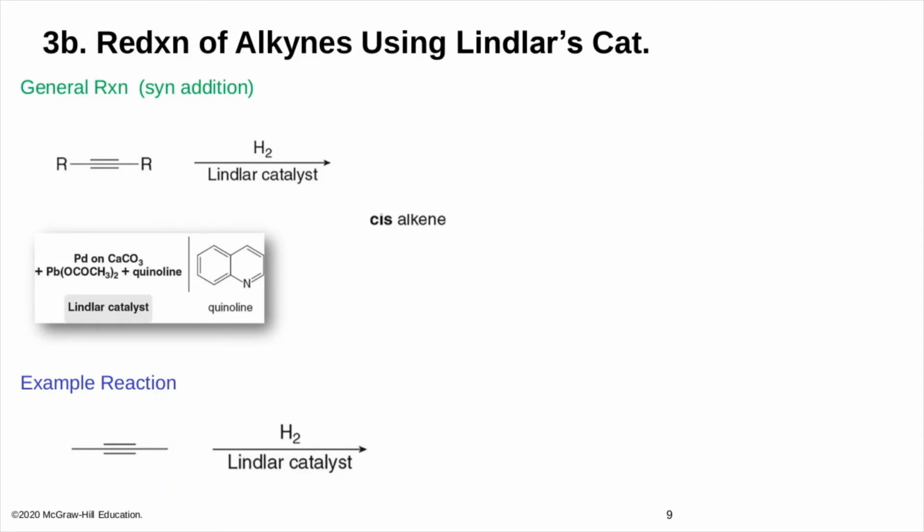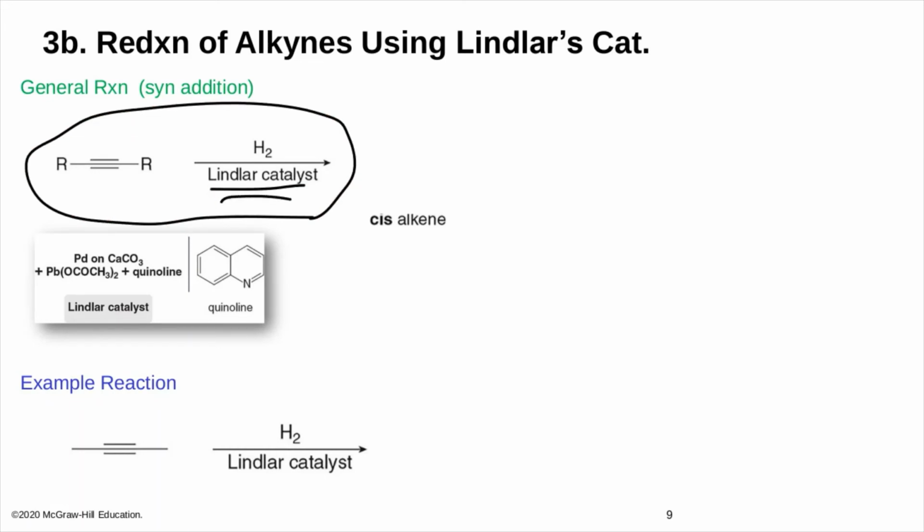Can we stop at the alkene? That's a general question I get in class. Someone will raise a hand and ask, but can we stop at the alkene instead? Is there any way to do that? Yes. If we ran the same reaction of an alkyne with hydrogen gas, but instead of palladium on carbon catalyst used something called Lindlar catalyst.